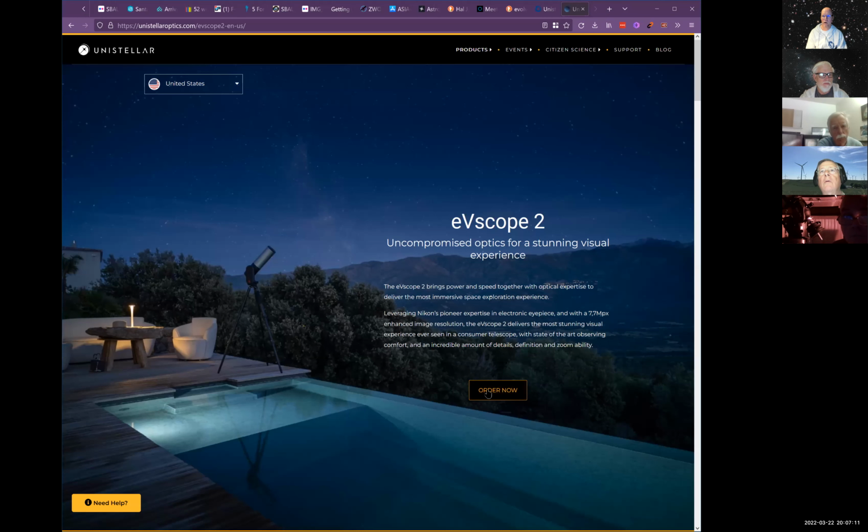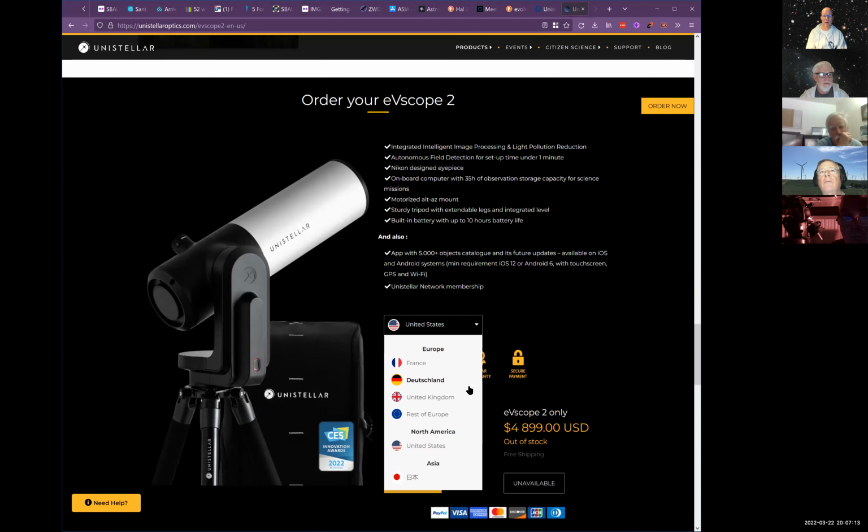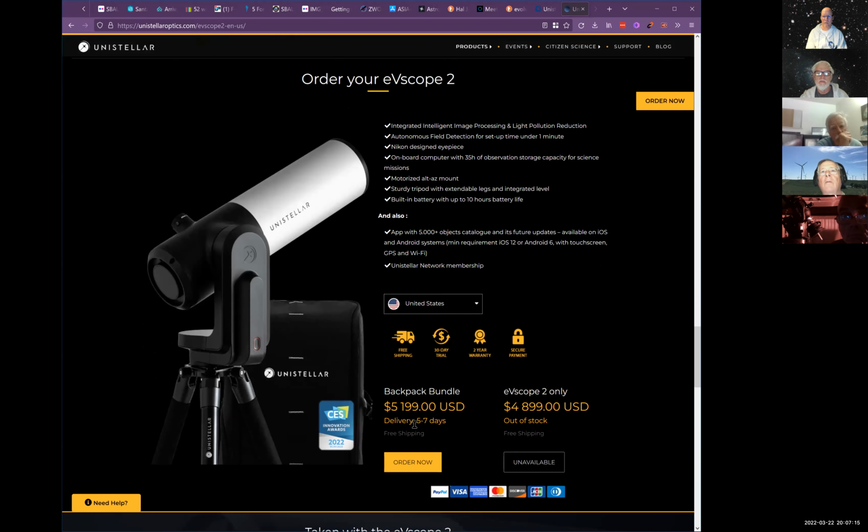If I want to order it now, here's the backpack bundle. There's your $5,000. So this is the one with the fake eyepiece on it, which people at a star party would like looking through. Is it worth $1,000 more? People were thrilled about it.